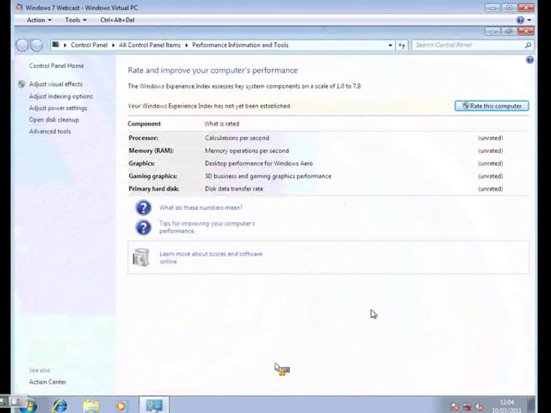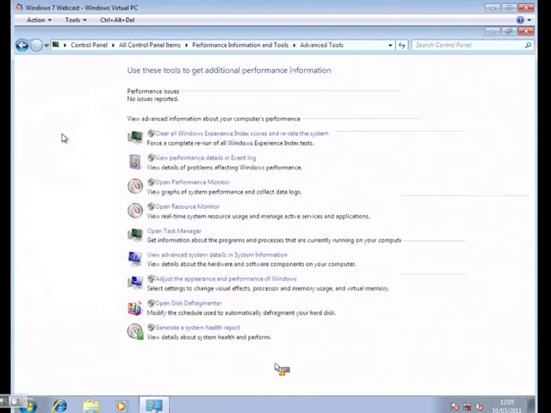Now, by default, this is going to take us to our Windows Experience Index page, and here we'll be able to see our score, which is very useful if you're a gamer and you want to compare your computer with other gamers. But here in the blue panel on the left hand side, we have a link to advanced tools, so we'll have a look at that. Now again, the first one here is for your Windows Experience Index score, but we've got a link here for the event log, which we're going to have a look at next.